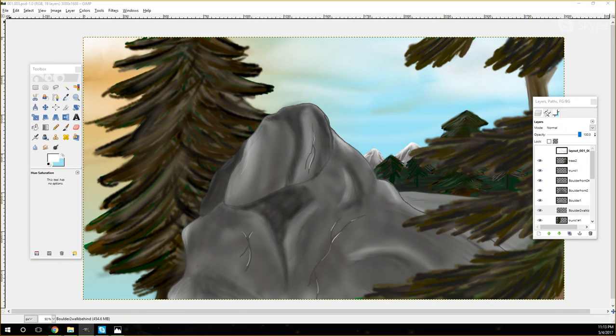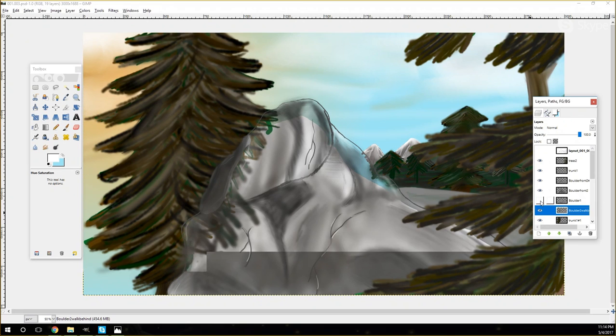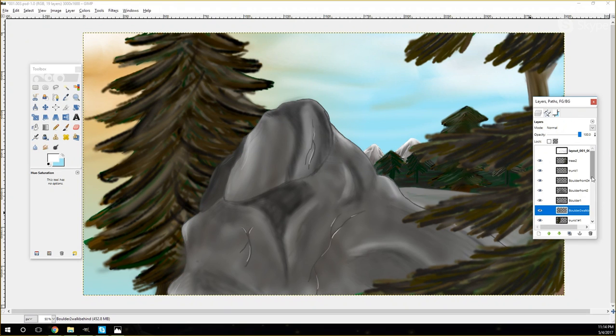On your big boulder, you've made that dark section look like it's part of the boulder, when really it needs to be the boulder behind it. Remember, Janice needs to step out between those two rocks. It is on a different layer. But it looks like it's not a separate boulder in the background. So I guess I need to figure out how to fix that, but I can save that for another day.